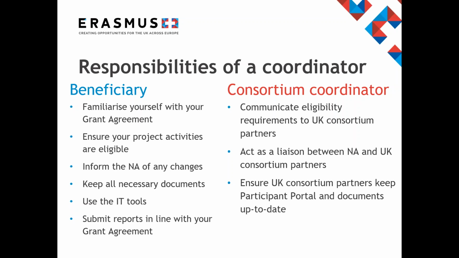On the other hand, as a consortium coordinator, you have the same responsibilities. However, you also need to make sure your consortium partners are aware of all eligibility requirements for activities and costs. As a coordinator, you need to act as a liaison for the national agency if any information is updated either by the national agency or one of your consortium members. It is also your responsibility to inform your consortium members that they need to update documents and update the portal if things change that we would need to be aware of. Moving on to the next slide.